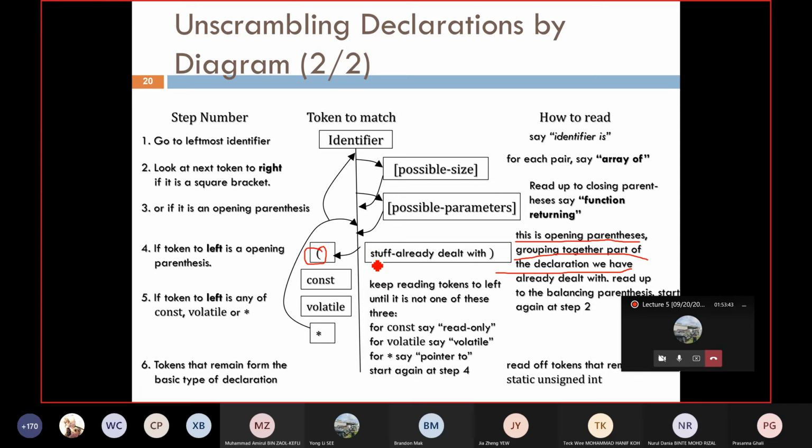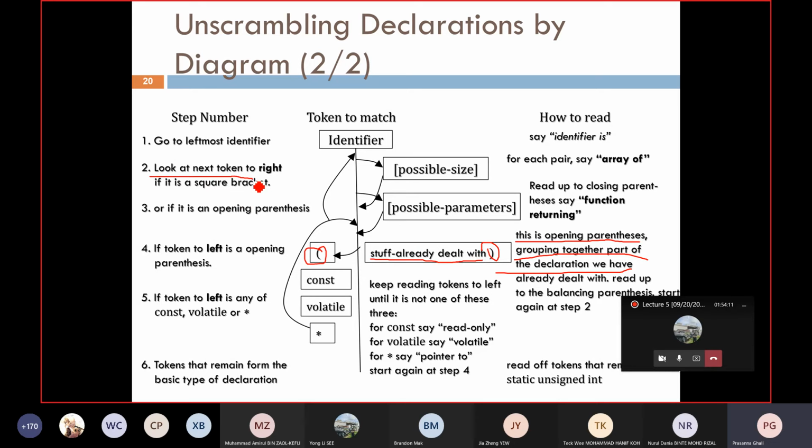So there's nothing to read. Grape is a function taking nothing, and then what does it say? We start again at step 2. So I have read everything until this ending point, then I go to step 2.